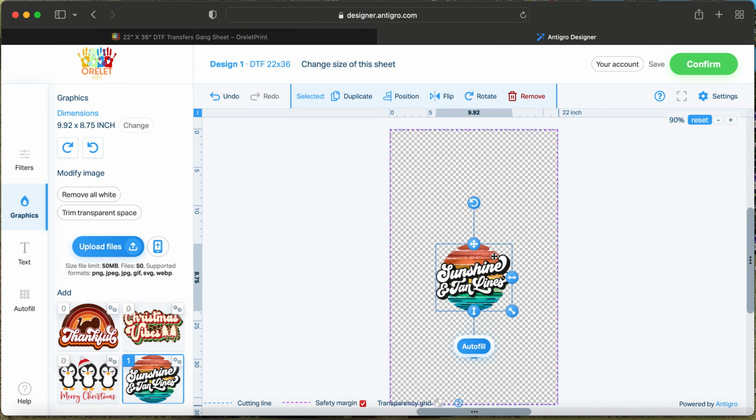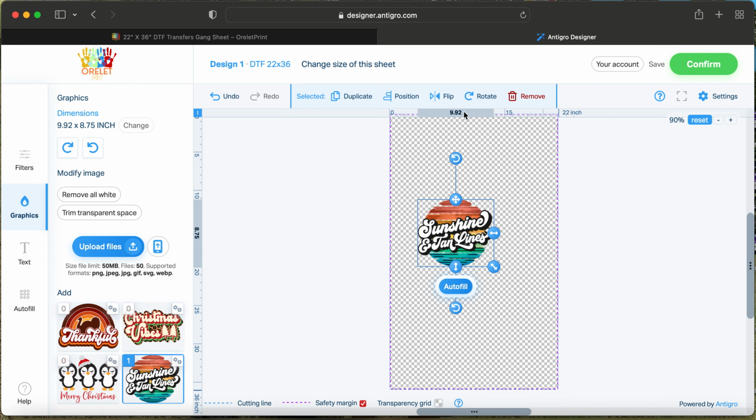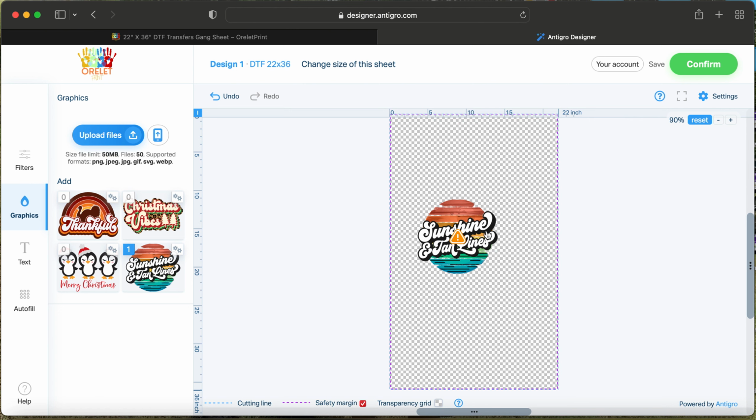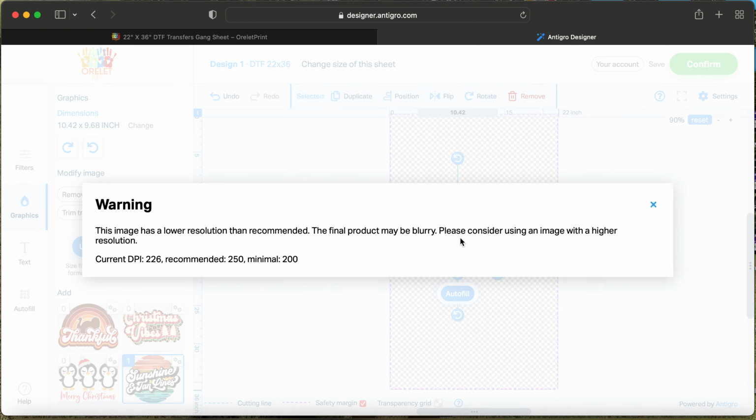As you can see, it is showing that my image is 9.9 by 8.72. So if you do need a larger size, all you would do is just drag your image out, and we can do 10 by 9. If you do see this triangle, all you have to do is select outside of the image, select on the triangle.